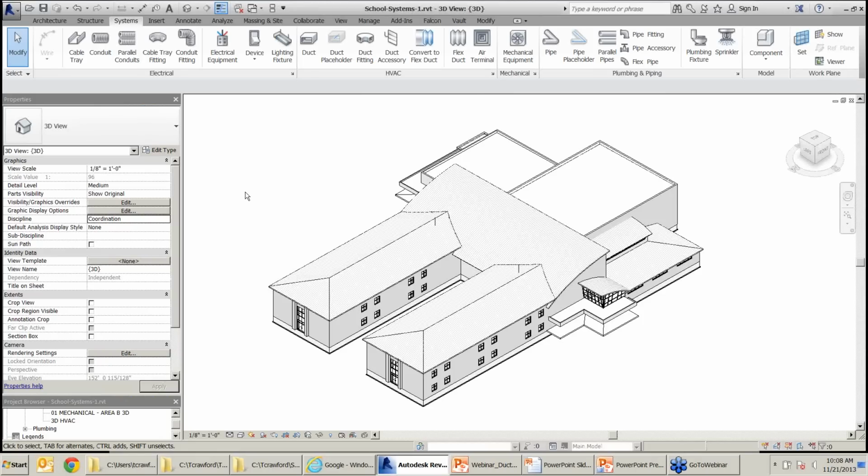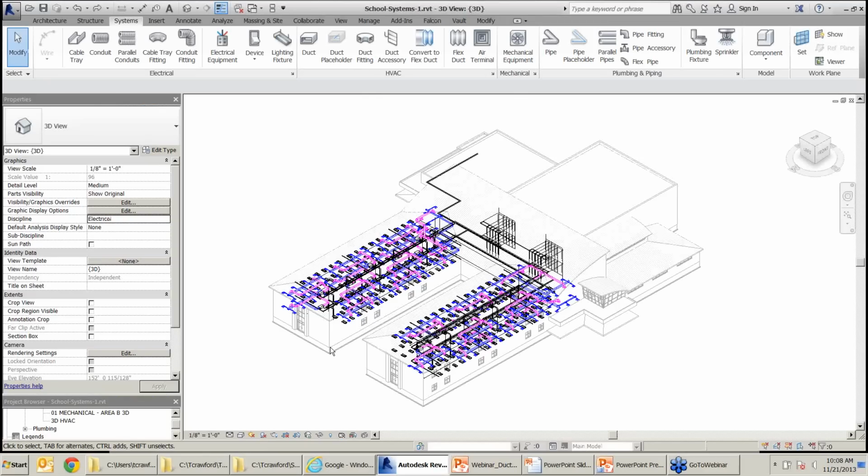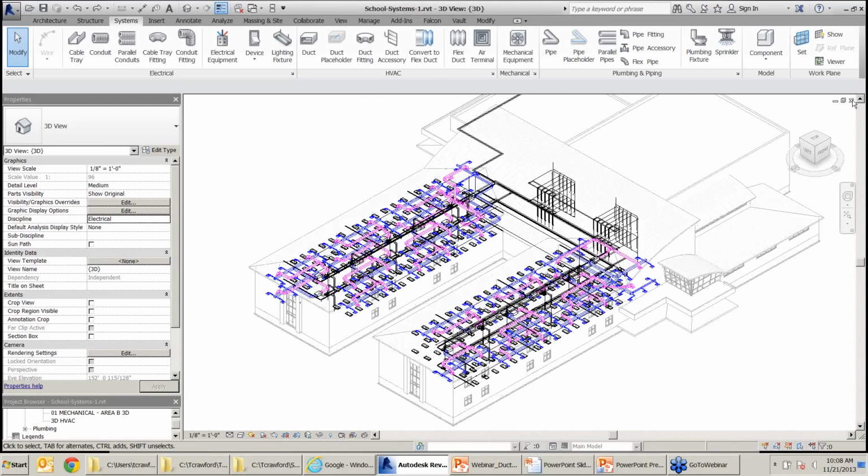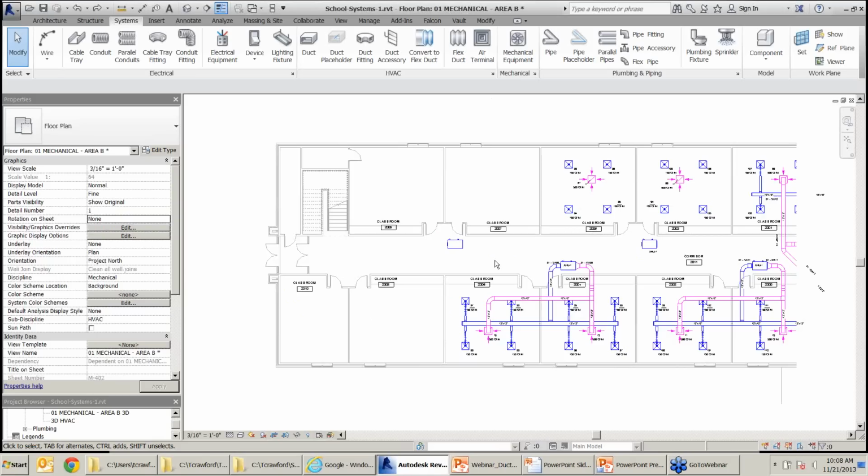So I have a building here, and you can see it's got a couple of wings. We're just going to focus on one of the wings. You can see I've actually got quite a few systems laid out here. We're just going to focus on one of the floors. I'm on the first floor, and I've got a few rooms left to go. This one is actually in several phases. Some of the systems are completely done. Some of them only have the ducts, and some of the rooms don't have anything. So let's take a look at this.